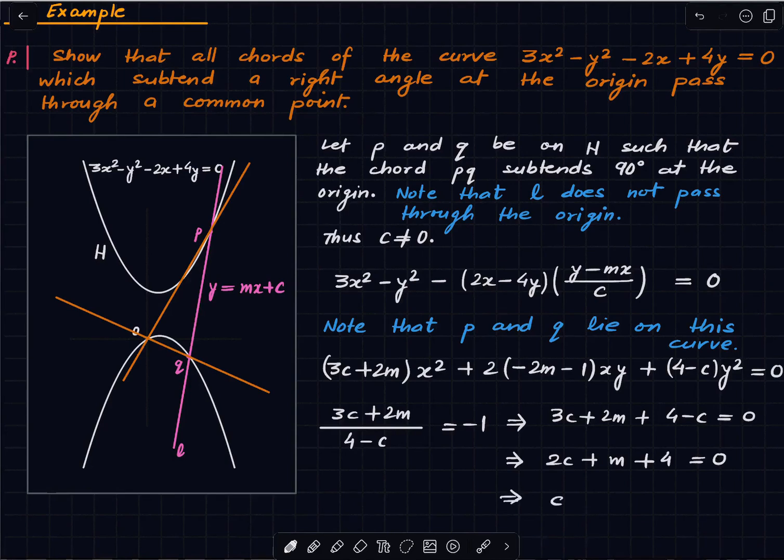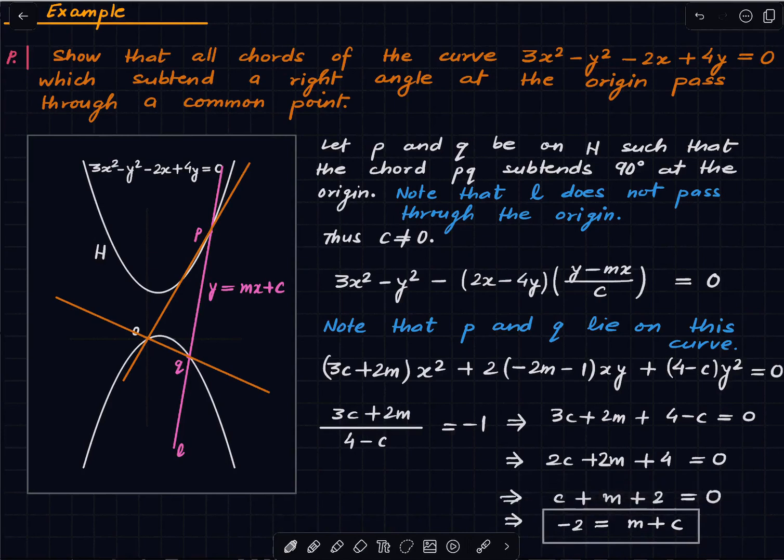which is giving us something incorrect. That is not what we are supposed to get. Just let me see, maybe I made some mistake somewhere. No, this is fine. 2c plus, sorry, yeah, this is 2m, that is what. So we get c plus m plus 2 is 0. And if we write it this way, we get -2 is equal to m plus c. So just focus on this deduction.